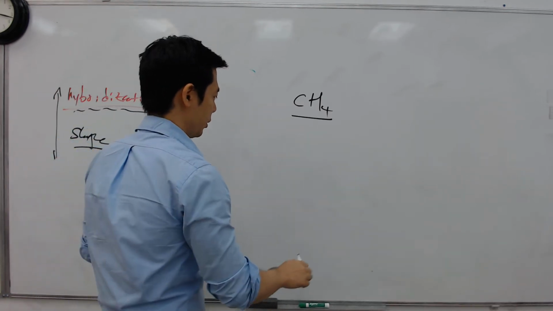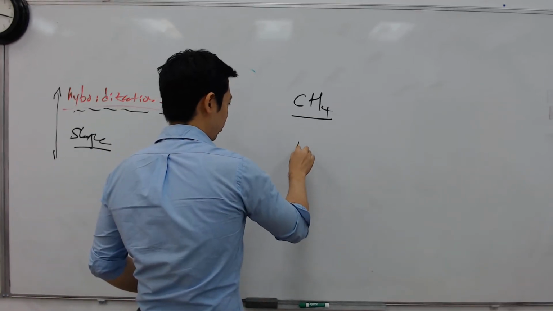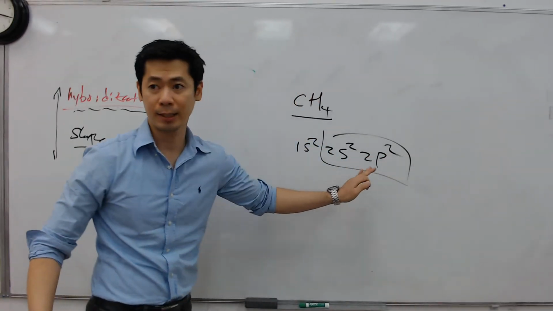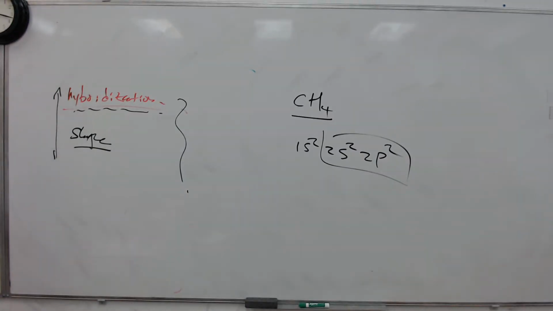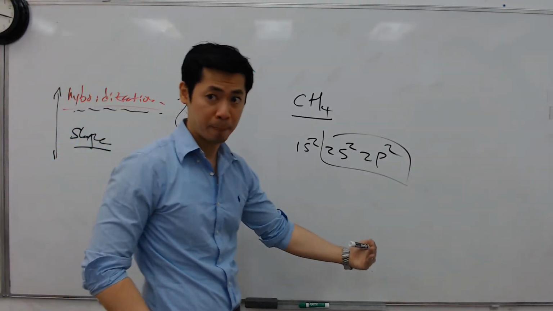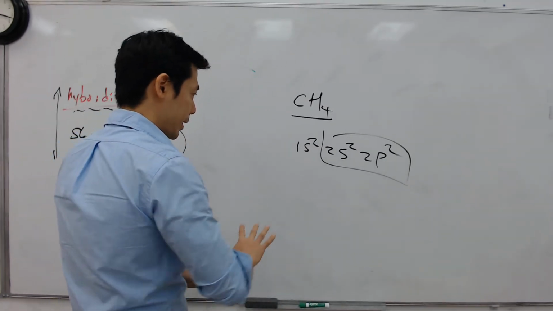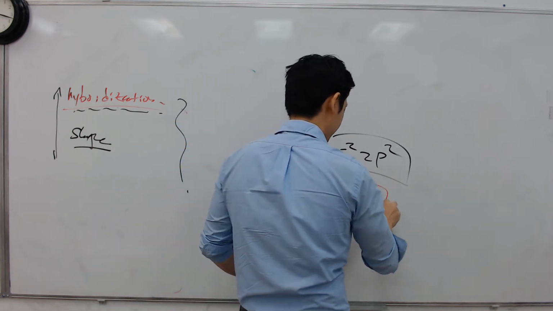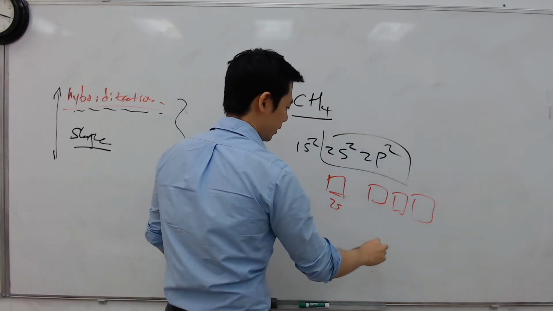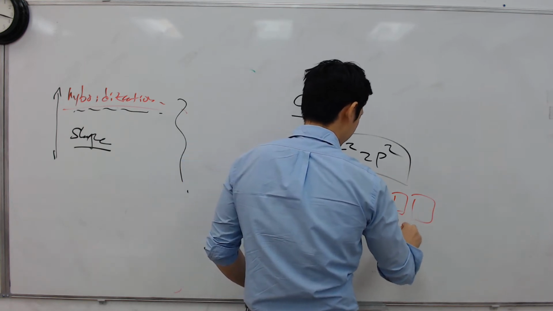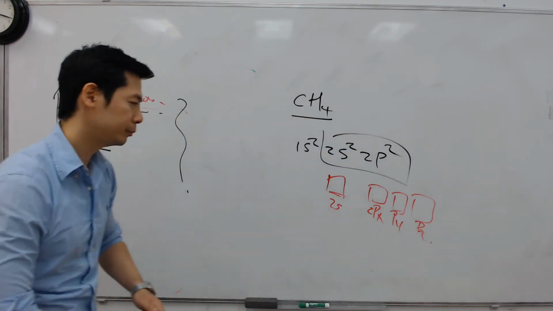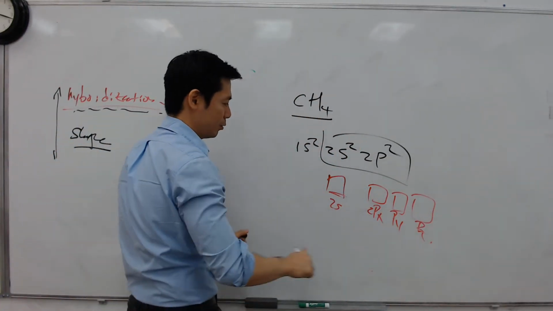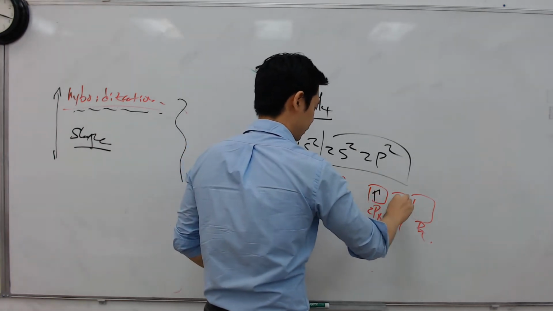Carbon has 1s2, 2s2, 2p2. Those are the valence electrons, the electrons that are eligible for bonding. Now, if you look at 2s and 2p, this is the 2s orbital. 2p has 3 orbitals, we talked about this, I'm not going to repeat it. These are 2px, 2py, 2pz, the x, y, z axes of the p orbitals. You've got 2 electrons here, then 1, 1 by Hund's rule. That's what it looks like.